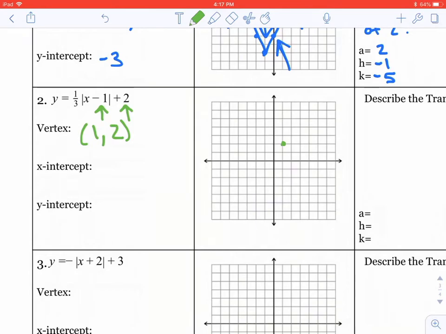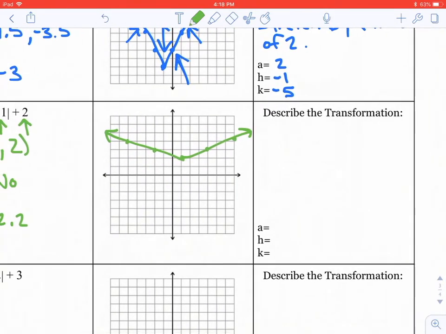And then we're going to use this number in the front to help get some more points. So 1/3 is like a slope. It's positive, so we're going to go up 1, right 3. And we're going to go up 1, left 3. Because we just need that nice upwards facing V-shaped graph. Okay, so we can tell that there will be no x-intercepts for this graph. The y-intercept looks like it's between 2 and 3. Let's estimate like about 2.2 maybe.